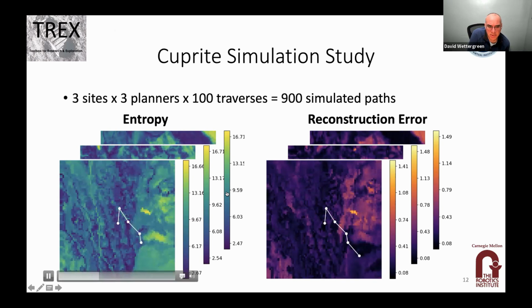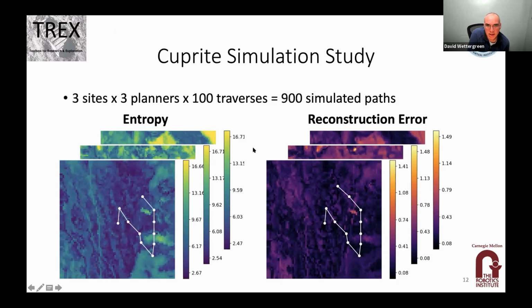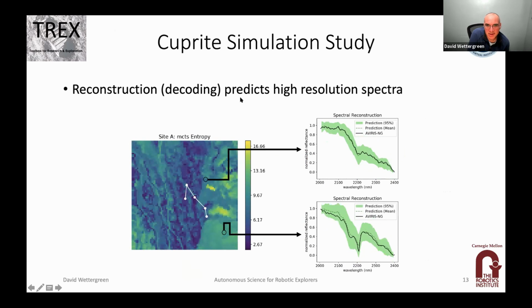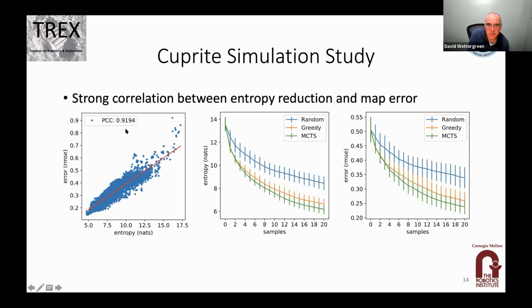Actually, I think let's skip the next slide. Yeah, this is again just showing how entropy is reduced and the prediction is improved throughout the map. So this is the important result from the simulation study. We showed a strong correlation between the reduction in entropy, so this is reduction in the robot's uncertainty of the geologic interpretation, versus the actual ground truth. So that's a graph on the left, that's entropy versus error. So that gives us confidence that when the robot is taking actions that it believes will best reduce its uncertainty, that's going to correlate with producing the most accurate map.